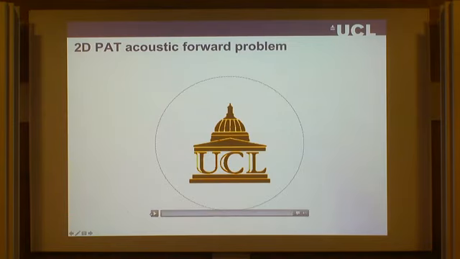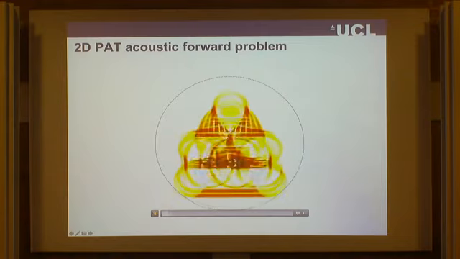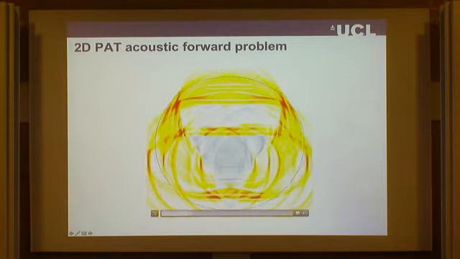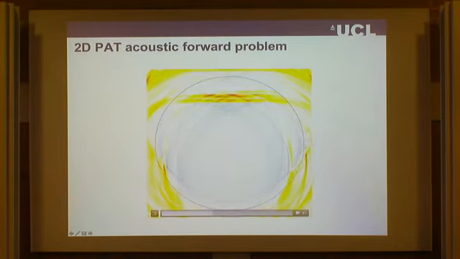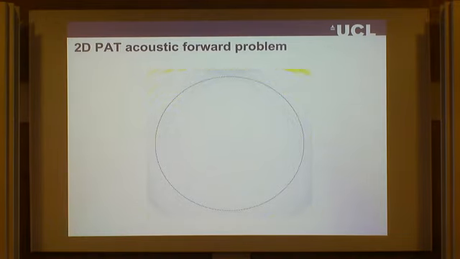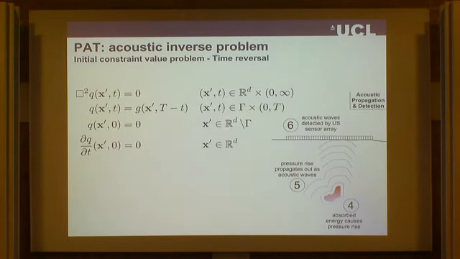So if I have this initial acoustic pressure here, and sensors here, basically this is how the photoacoustic signal propagates. This is how the UCL propagates, and then we record it all around the domain, and at some point we of course stop because things became numerically zero.